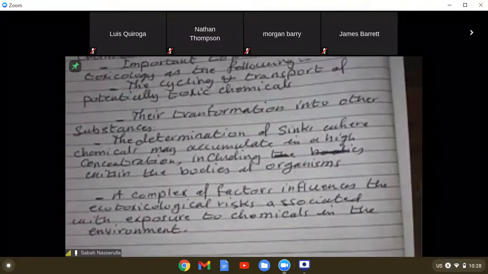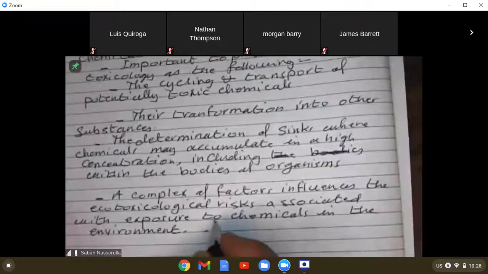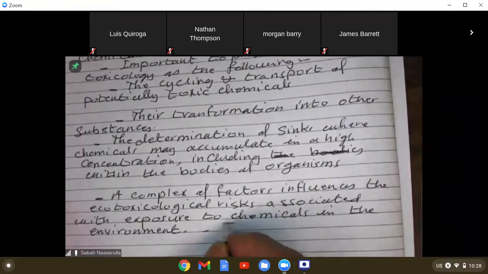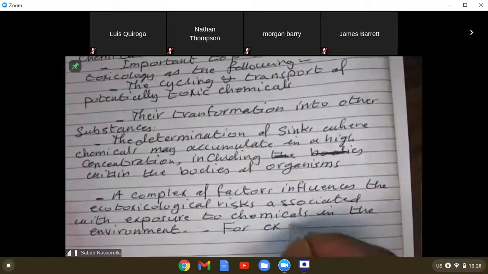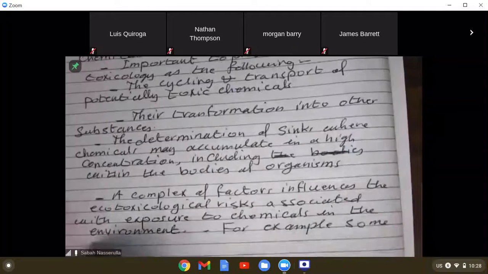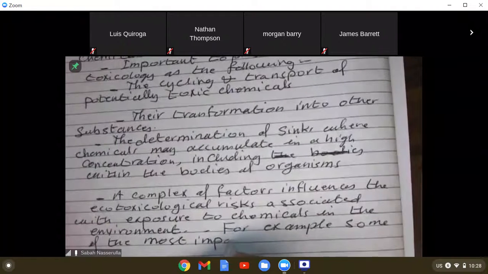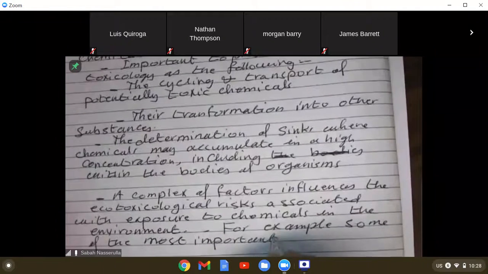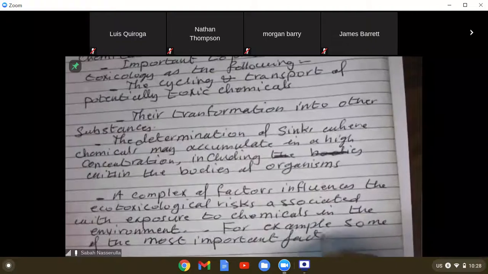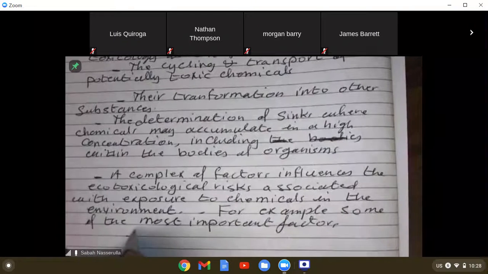To mention some of the most important factors, for example, biological sensitivity.